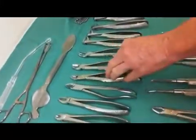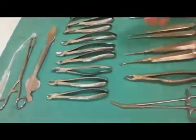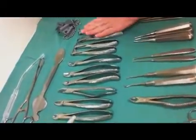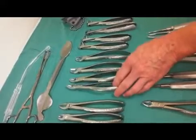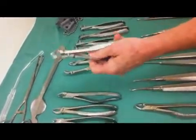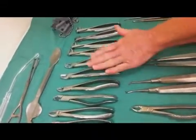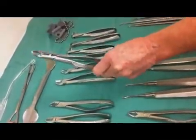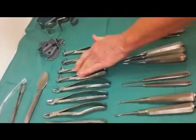Upper — they're not upper universal, upper posterior, upper fives, upper anterior long beaks and short beaks. Do you know where you would use those forceps, on what teeth? Anterior teeth, including canines. And those ones — you could use them mostly on fours and fives. These fives are root forceps, so your upper posteriors you'd use on fours and fives. You'd never put them on an anterior tooth — it's the shape of the tooth that it goes onto. Then your molar forceps which are on sixes, sevens and eights, but often on upper eights because they're single rooted — because of the shape of the roots you just use those lower universals and lower fines.